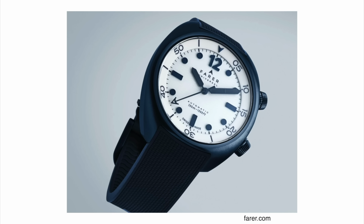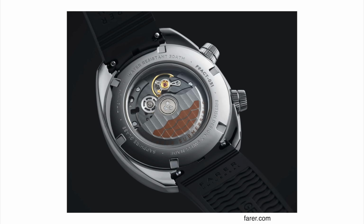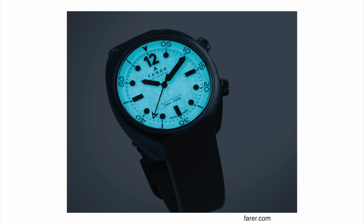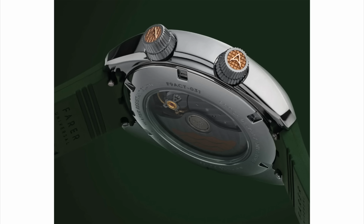They all feature 300 meters of water resistance, and all of them are powered by the same movement, the Lagoon G101, which is an update from the Sellita movements on the previous version. The Lagoon is a high beat movement beating at 4 Hz, and it comes with 68 hours of power reserve. Also, from my understanding, this is the higher end version of the movement, so it comes with higher end finishes. In terms of the pricing and availability, all watches will be part of the standard collection. The non-PVD coated versions, the black one and the green one, are 1,375 euro. The PVD version is slightly more expensive, 50 euro more, for 1,425 euro price.